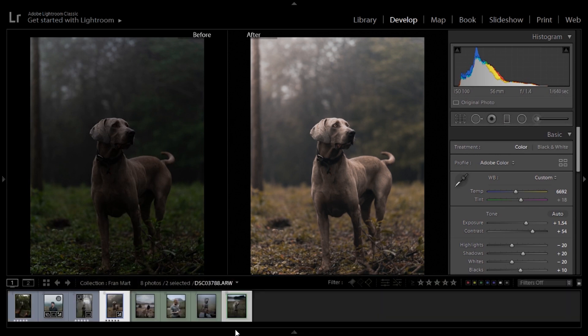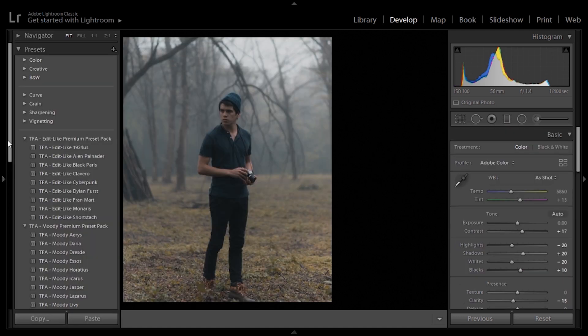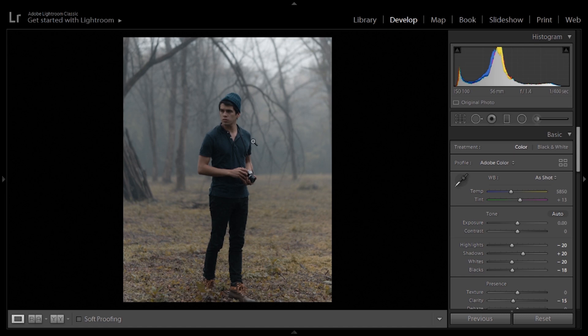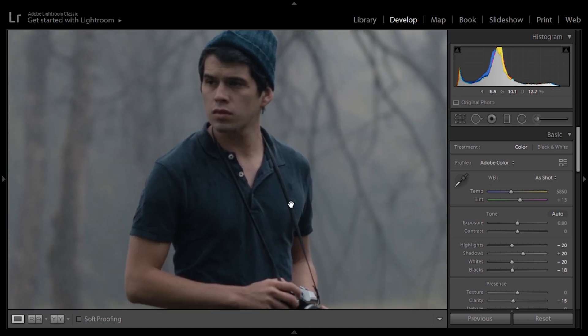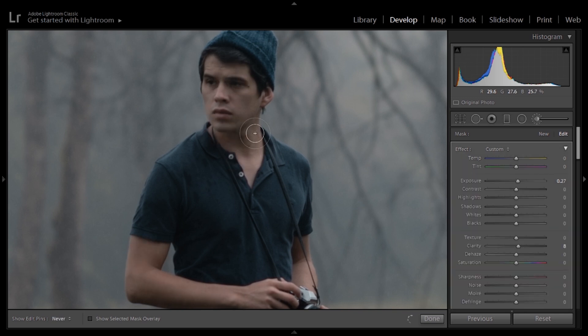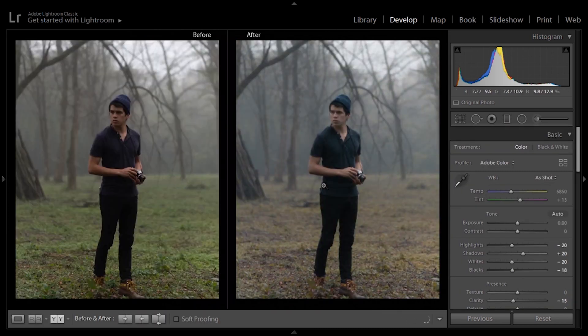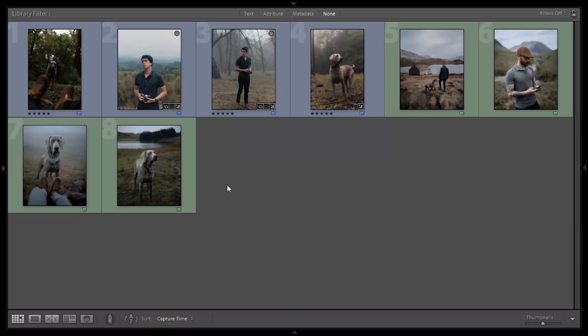Next up, let's do another one. Here we have another portrait of myself. Let's crop it for Instagram with a 4x5. Let's apply the preset once again — it's looking pretty good. In this case I'm going to retouch myself with the brush tool: just a little bit more exposure and a bit less clarity in the hands and elbows, just to make the subject pop up a little bit more. Hit done, and I'm quite happy with the results — very desaturated, very flat. That's the style we're looking for.